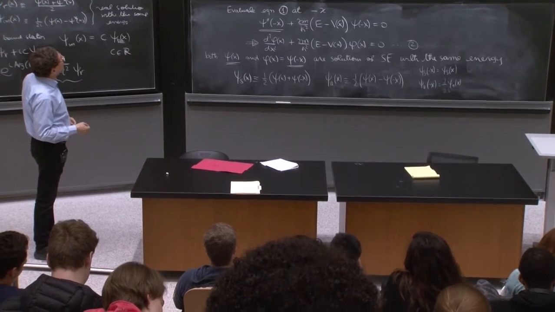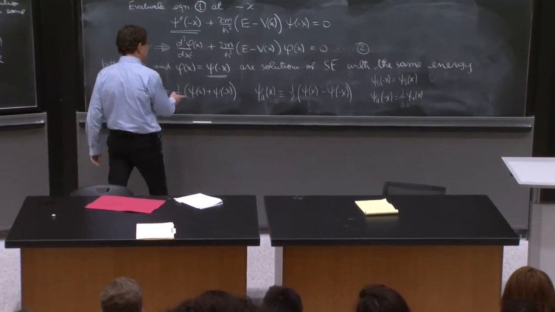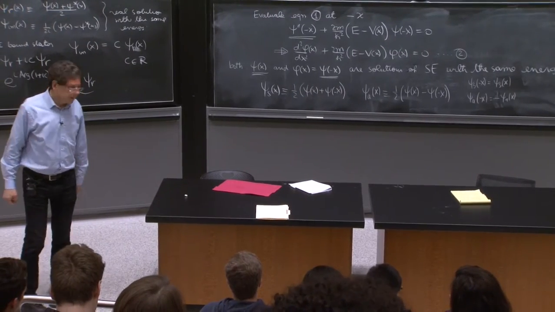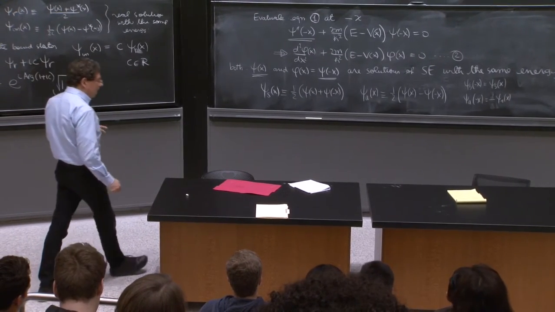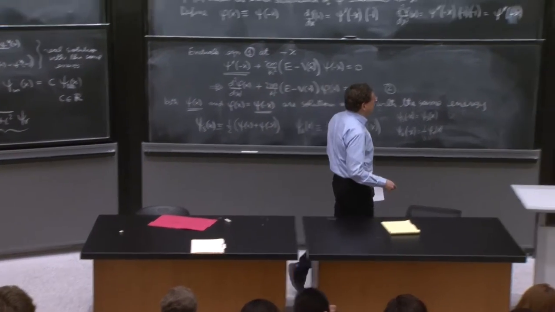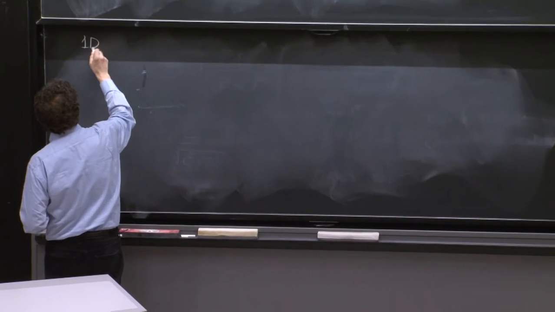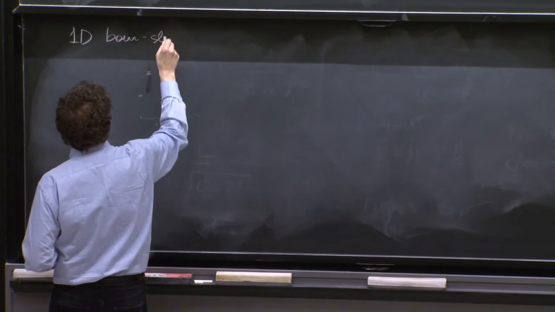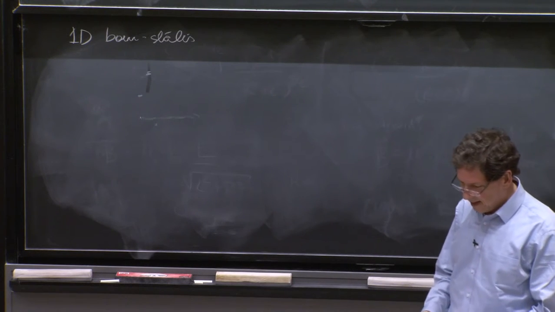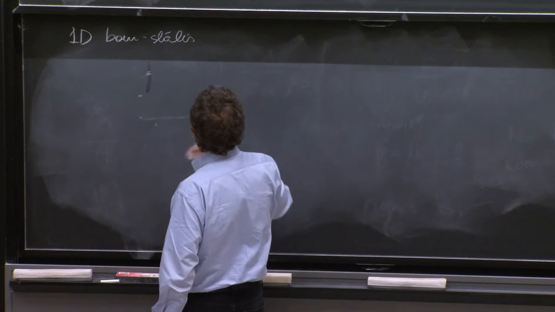The first part of the theorem: the wave functions that you work with can be chosen to be even or odd. And that's pretty nice. But now we go to the second part of the statement. So for one-dimensional bound states, again, there cannot be two solutions. So it cannot be that there are two degenerate solutions.